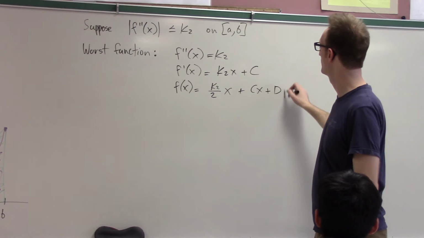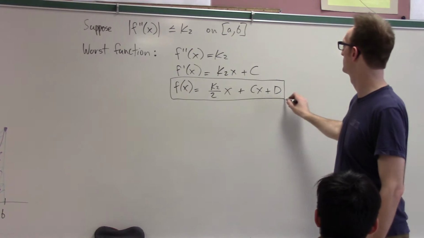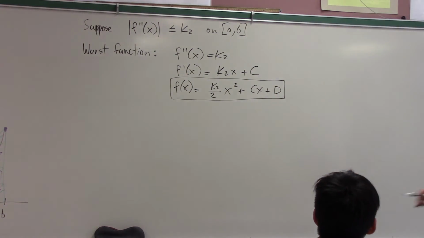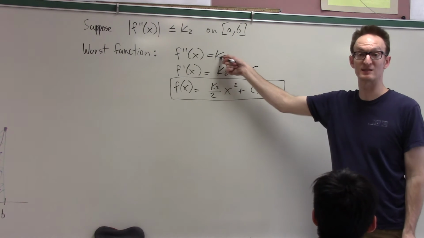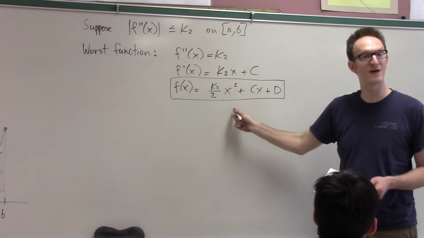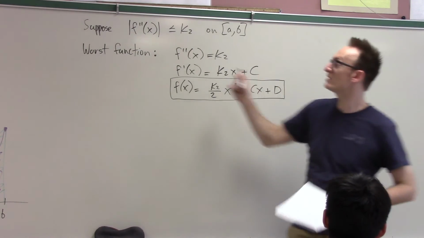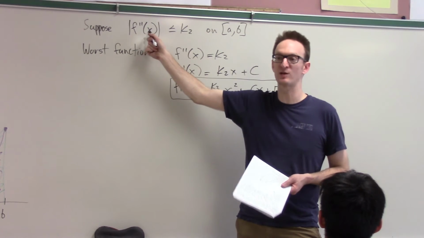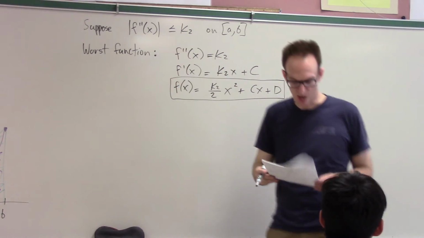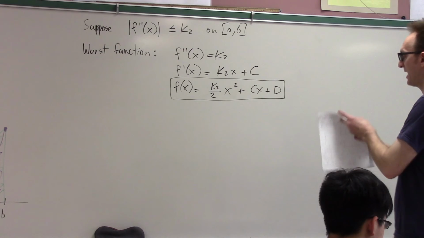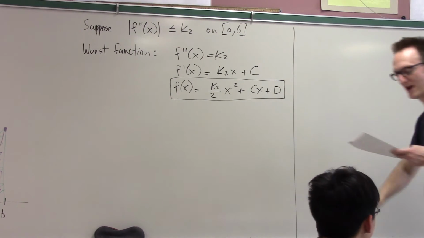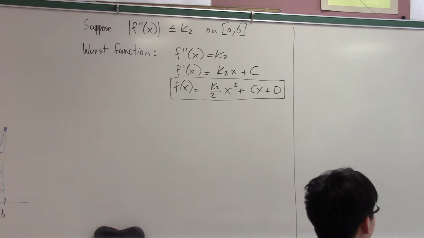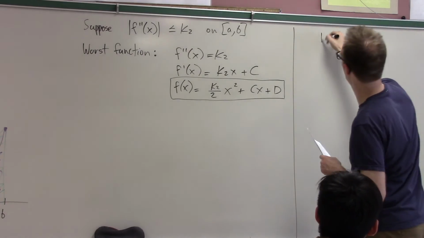The x is squared. This is a generic function whose second derivative is constantly k2. So this is the function we have to fear the most, given that we have put this particular cap on the second derivative. Has everyone got that? The picture kind of looks like this. It is easier algebraically if instead of considering the ith subinterval, we just move it all the way over to 0.